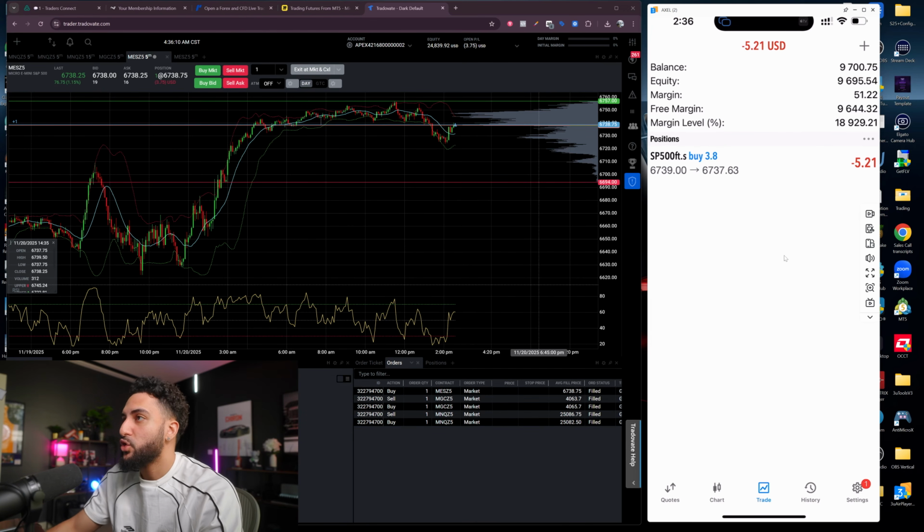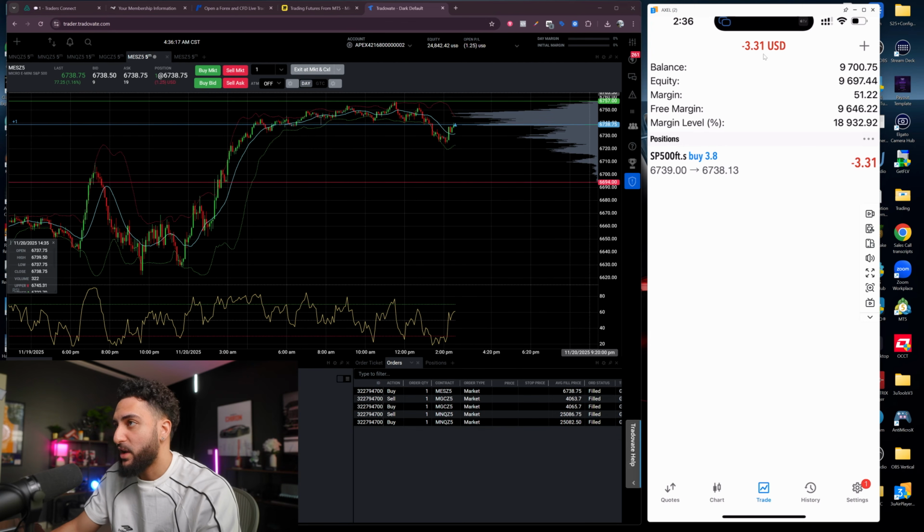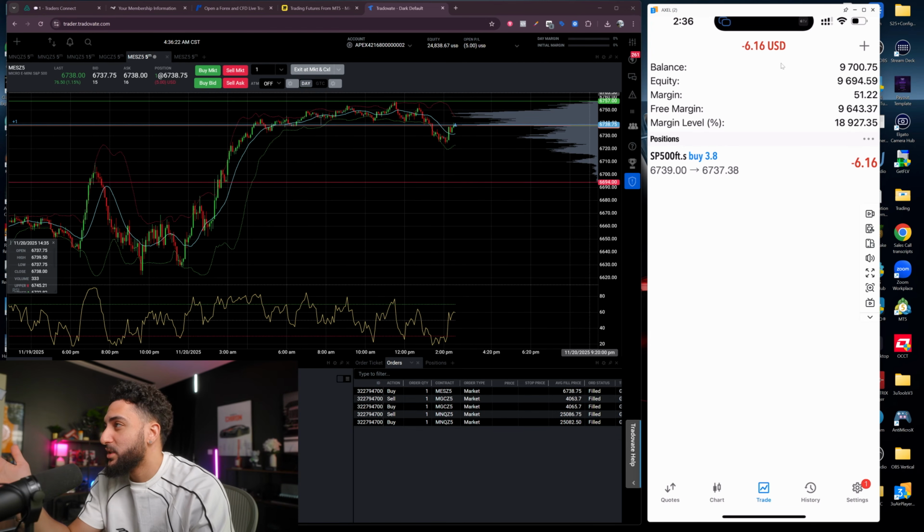And when we look at the drawdown, this is about $2.50. This is about $4. This is the closest I've been able to get it. Just wait for it. As you can see, this is 6, this is 5. So there's a $1 difference right now. Now they do move slightly differently, like I said. So it's never going to be one-to-one extremely accurate, but this is the closest I've gotten them with a whole lot of testing. So this is good. As you can see, $6 loss on the Forex side, $5 loss on the futures side. So this is extremely close to each other.